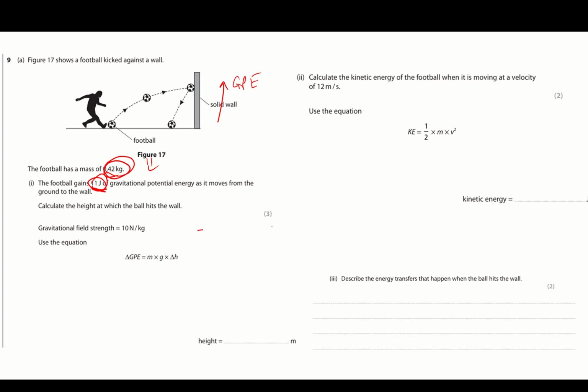Calculate the height. So GPE equals mgh. We want to rearrange for the change in height, and it's currently multiplied by mg, so we're now left with h equals GPE. We've got to divide both sides by m, divide both sides by g, and there we go. So as long as you know how to rearrange, or you can remember your formulas, that's great. And then we're ready, we can just plug the numbers in.